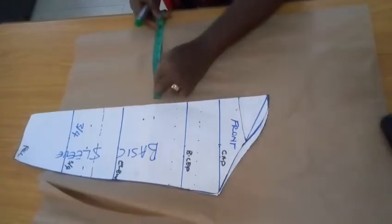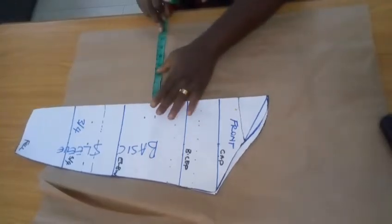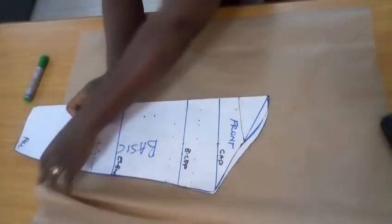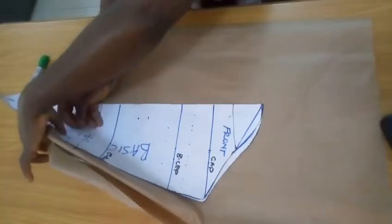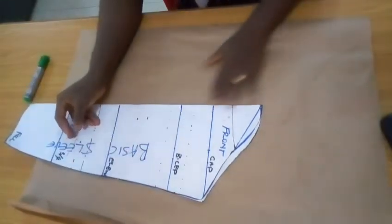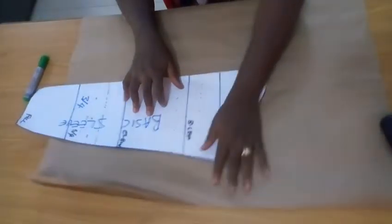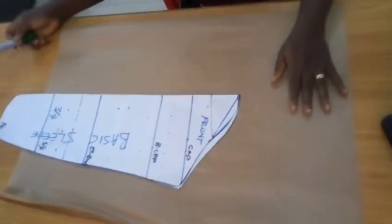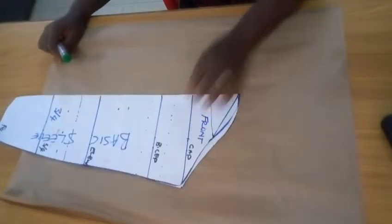So I will also make sure what I have on this part is also 8.5. You have to keep it straight. Can you see? So I move in. Can you see? So I have it at 8.5. I'll also secure the down part of this sleeve. So I want you to also note that what I have on the paper is 2. You can see I folded my paper 2. One will serve as the front part of the sleeve and the other will serve as the back part of the sleeve, exactly the way we have it on our basic long sleeve.